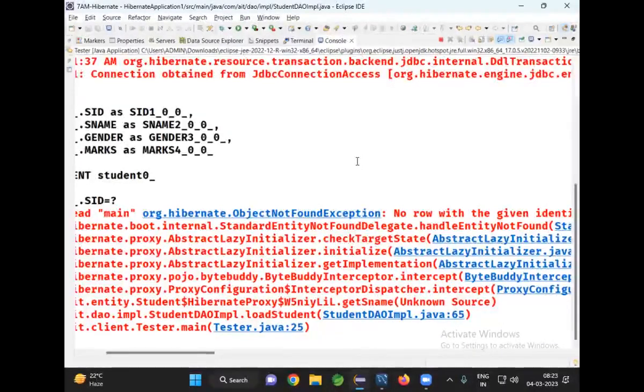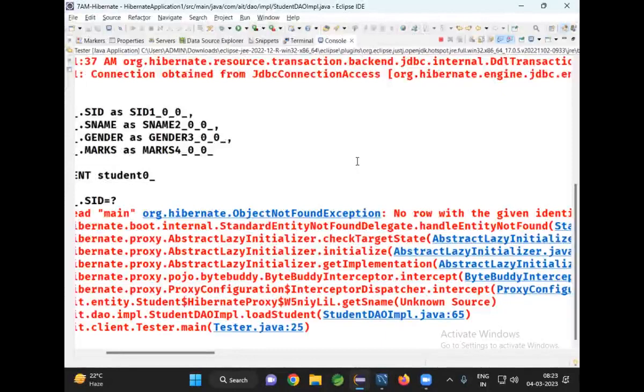Later, Hibernate will select the data from the database into the proxy. Later means when? Whenever you access the proxy object, then it will load. First difference.